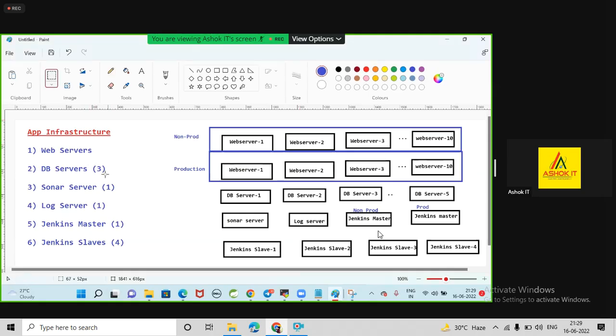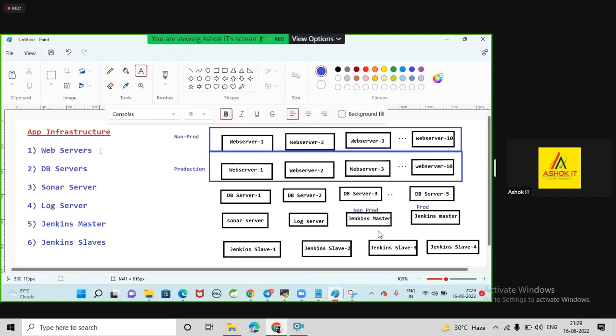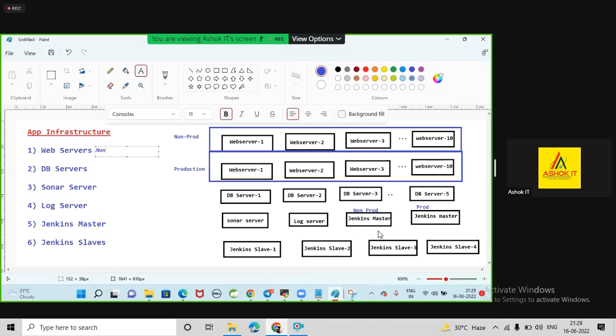Okay, for web servers, non-prod 10 and prod 10. For non-production, I'm taking 10 web servers. For production, I'm taking 10 web servers.